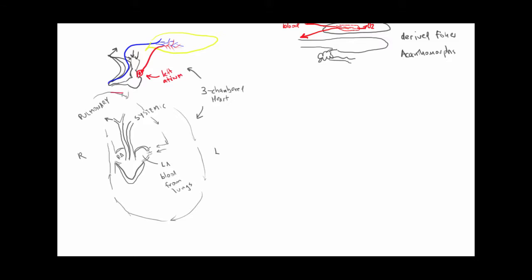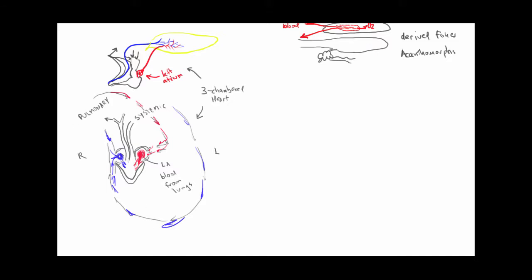Blood coming back from the pulmonary circuit is going to be fully oxygenated. It's going to be bringing oxygen-rich blood into the left atrium. The left atrium is going to fill with oxygen-rich blood, and the oxygen-rich blood from the left atrium is going to be pumped into the ventricle. Now, blood coming back from the systemic circuit is presumably going to be oxygen depleted. So the blood coming back in either from the head, from the superior vena cava, or from the tail and the legs area, is going to be coming back to the right atrium, and the oxygen-poor blood is going to be pumping back into the ventricle from this side.